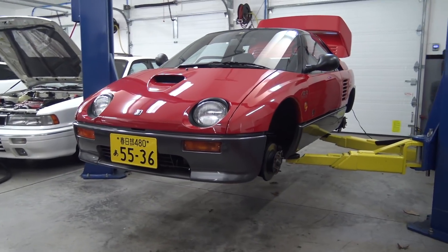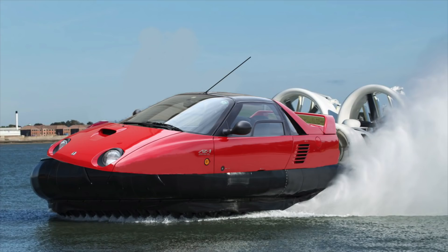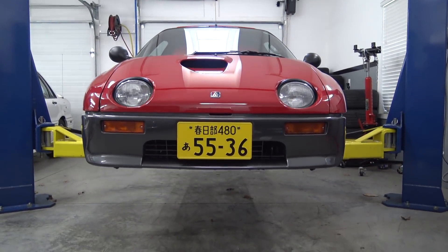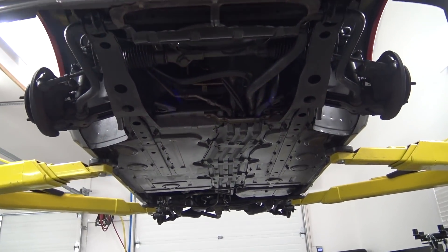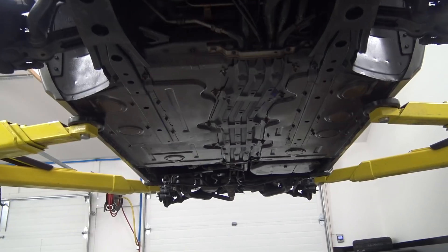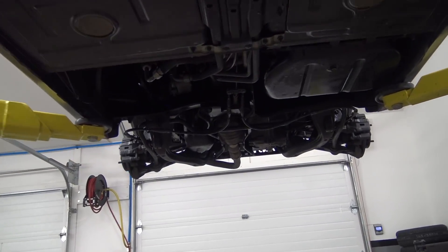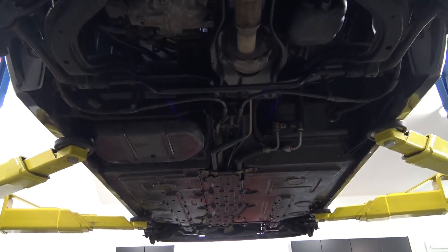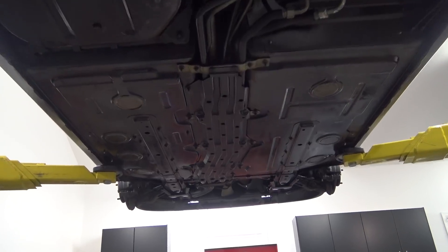Our next job is a complete vehicle safety inspection. I got the AZ-1 up on the lift and in full hovercraft mode. If you're wondering why I didn't do the oil change while it was on the lift, it was just easier on the ground given that half the job is done inside the car. I like to use a printed vehicle inspection checklist, which you can find easily on Google. Thankfully, the AZ-1 passed this inspection with flying colors. This was also a great time to examine and learn about how this car is engineered. One thing that always amazes me about mid-engine cars is the miles-long cooling and AC lines that run from the front to the back of the car.